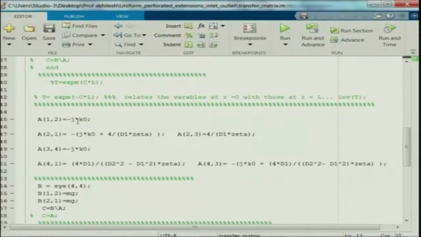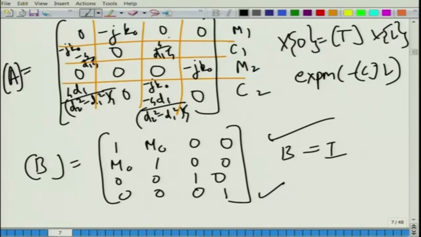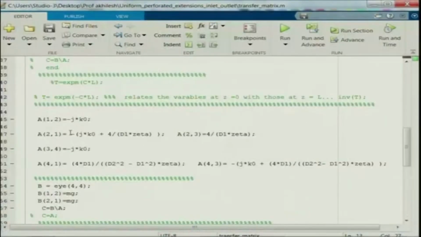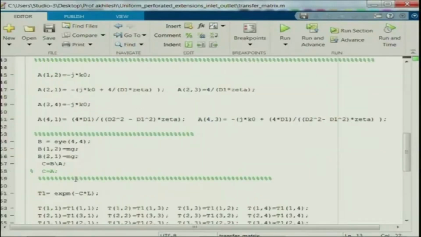These are the A matrix written in a certain manner. I would not go through all the details, but these are basically of the form that pertains to the ones that we discussed here, isn't it? Something along these lines. Okay. So, A12 and A21 and all that. And this is your I matrix, that is identity matrix, and only when you have non-zero mean flow, non-zero grazing mean flow, you define these things, and C is equal to B/A when this is 0. When this is not 0, you can simply use C is equal to A, which I have commented out.